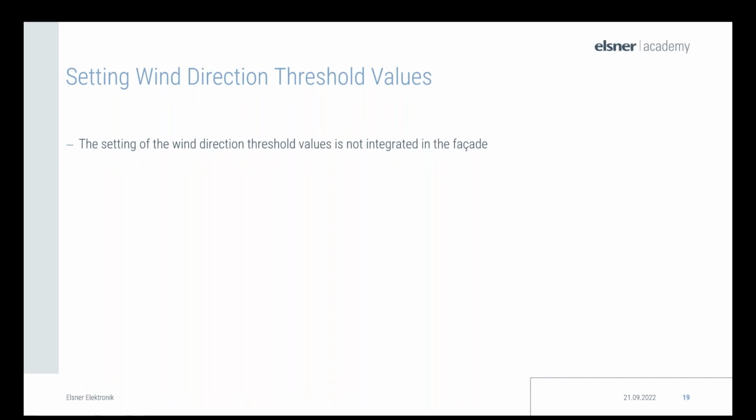This input object is the safety, for example. Here the wind direction threshold value is applied, and the output object is a 1-bit object and it is linked to the input object safety. Don't worry, we'll have a look at the ETS application in a bit to discuss this in more detail.